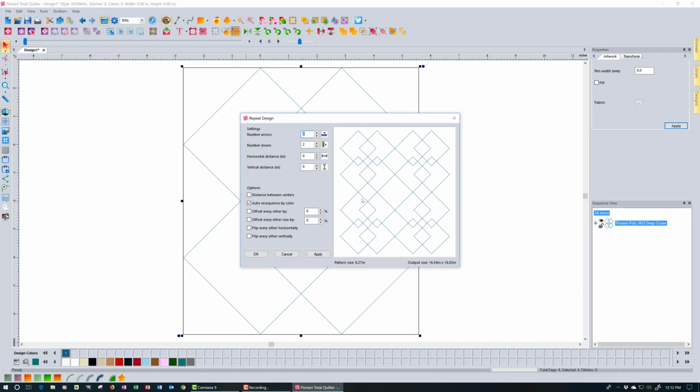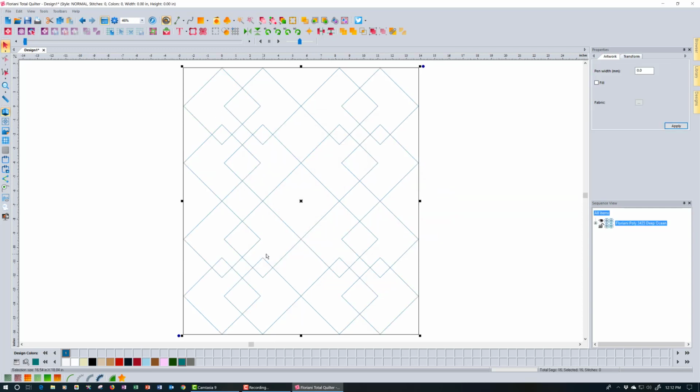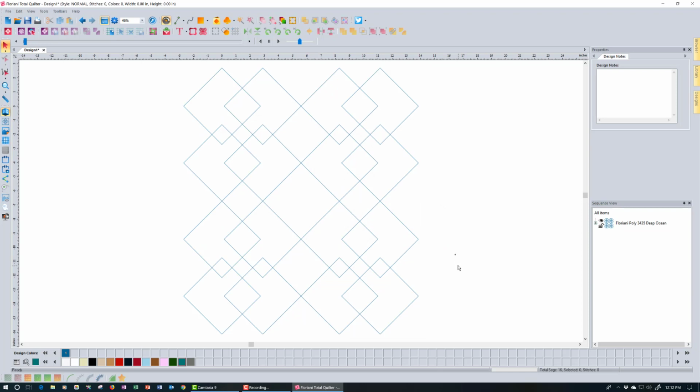Boy, I really like that one. I don't think I need to do anything to that. I'm just going to click OK, and now I've got a much more interesting pattern, and this might become the basis for something that I would stitch in the middle of a quilt block. I might even make an entire quilt block out of it by tracing over the top with either my normal mode or in Total Quilter my appliquilt. So this is some of the fun you can have with the repeat tool.